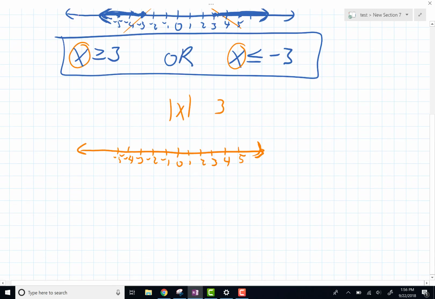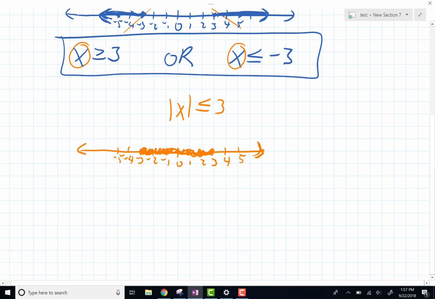Oops, and then this one, I meant to make it a less than. So now if you're looking for x's that are less than or equal to 3, well, clearly things that are less than 3 work, but only up until a point, because the absolute value of negative 4 is 4, which is bigger than 3. So you have to stop at negative 3, because as soon as you get to negative 3.1, the absolute value of negative 3.1 is positive 3.1, and that's no longer less than or equal to 3. So when you're less than, you've got this one region in between.